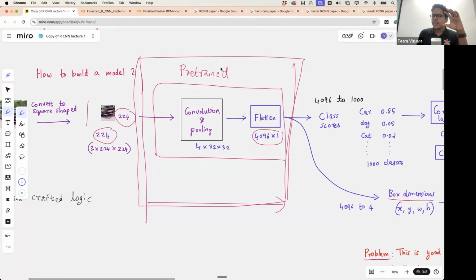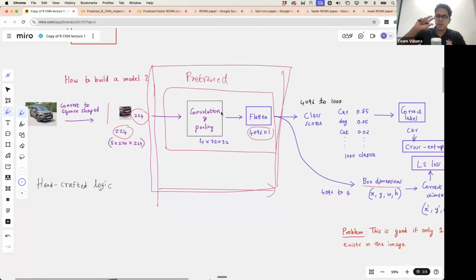But why should you do this again and again for every single region? You might as well just do this once, so that you are representing the entire image using the CNN, whatever the CNN knows, because the CNN is pre-trained on millions of data from the internet.